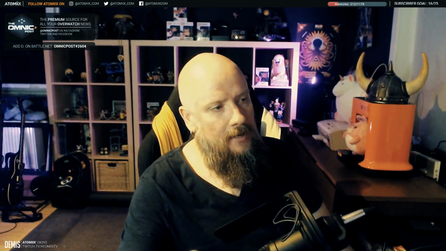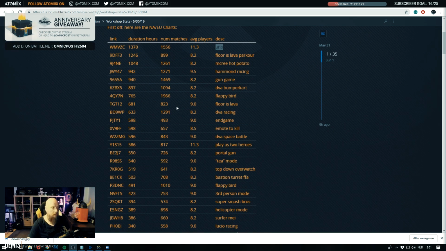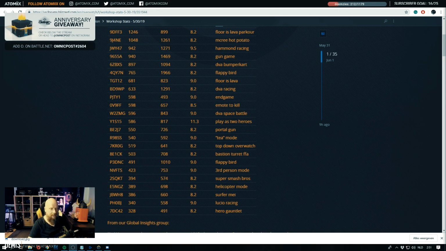First off, Jeff Kaplan, the game director for Overwatch, posted a list on the official forums showing us the most popular of all these codes, of all these modes, since PTR, I think. It's a really beautiful and comprehensive list. Let me show you guys. It basically gives us all these codes, how many hours they have been played, number of matches that you played, and the average. As you can see, Uno is on number 1 here. This is the code that we used earlier, but you can get, let's say, about 25 to 30 of these codes right here.